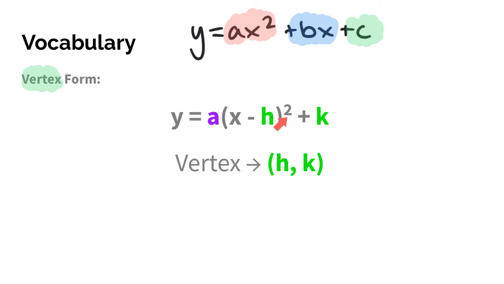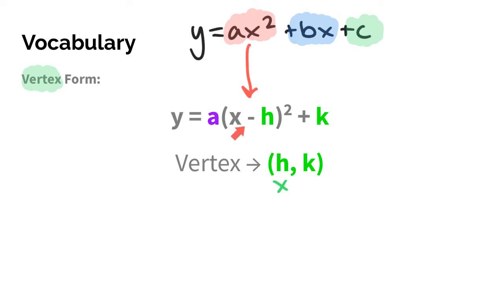Notice I have my square. What's happening here is it's taking this quadratic term and adding to it. So instead of just x squared, you have x minus h. Essentially, this is a result of a process called factoring that we're going to learn about later in this chapter. So h is going to be another number, and that h value is going to represent the x coordinate of our vertex.